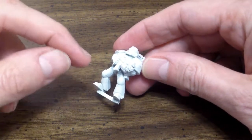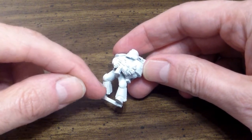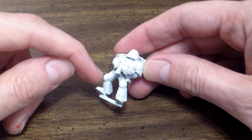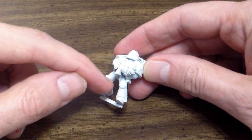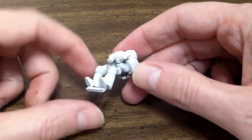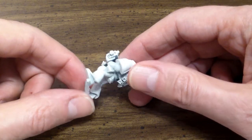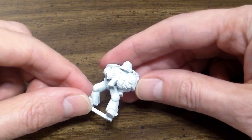One thing in this — if you'll notice, you'll see a line right here along the miniature's leg. That is a result of not cleaning the miniature, so if you don't clean it, when you start painting it, that line will show up very well and will show up as part of highlights. The person who primed these miniatures for me didn't do the cleaning, and I want to leave it that way just to show you what happens if you don't clean it off.